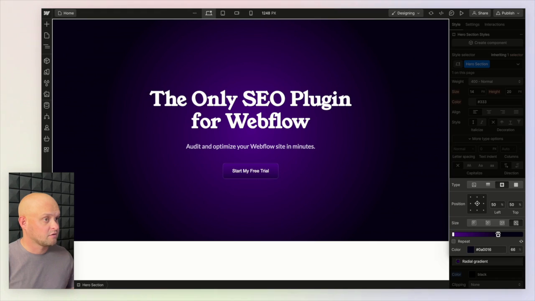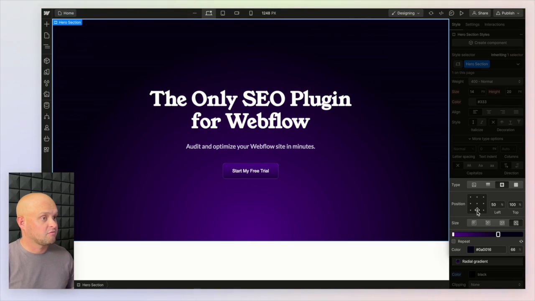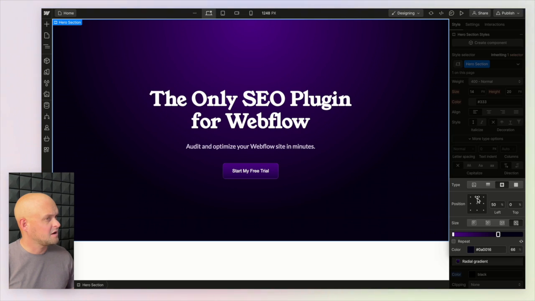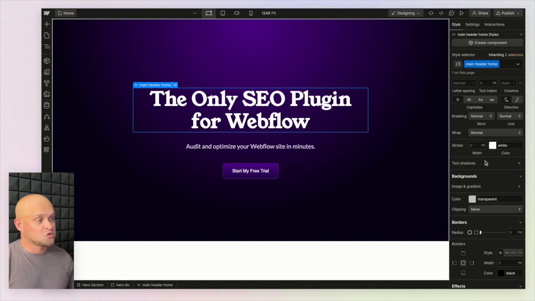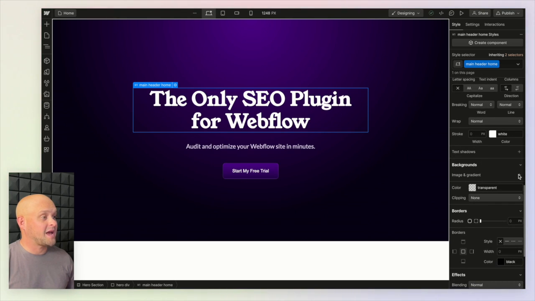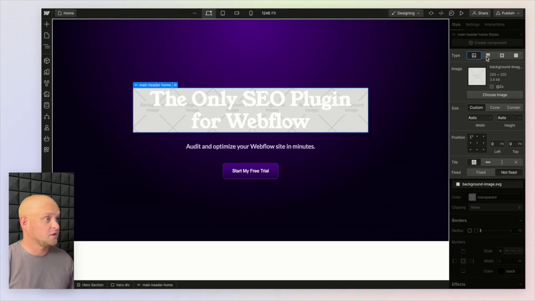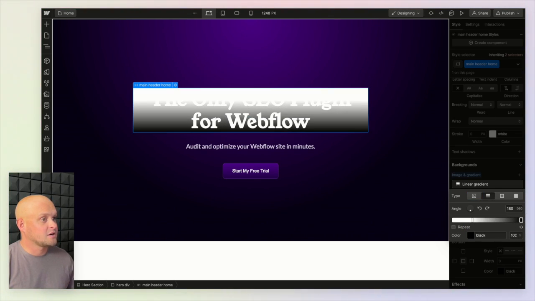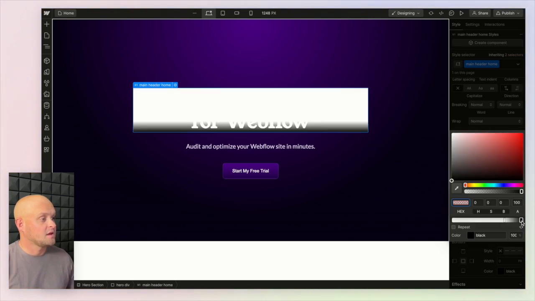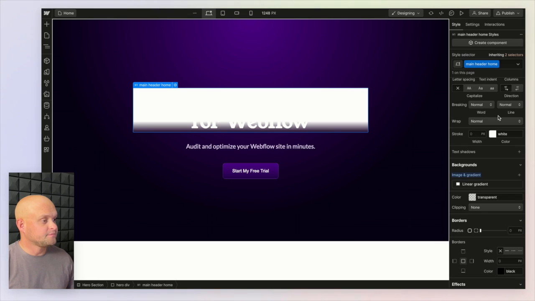Now I can slide this over to adjust this. I can make it coming from the bottom or from the top, kind of like the top. So let's go ahead and do that. And then what I can do is I can select this H1 and let's give this a little depth. So if I come and add a gradient to this, and this is a really useful feature. I'm going to add a gradient, and then let's just say we want it to look like the light is coming from the top, just like that. And then we are going to make this a kind of dark purple. And then what I'm able to do is come to this clipping option.